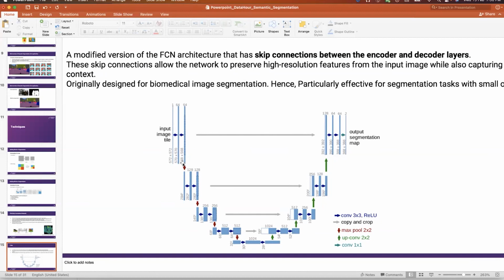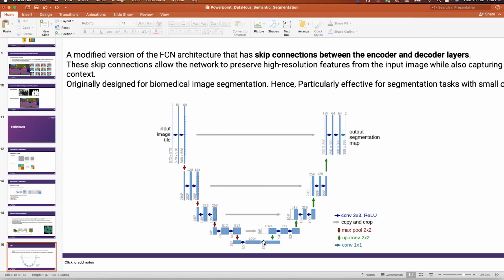So this 568 gets reduced to 284, and so on. This is a continuous step which is happening. We are applying two sets of convolution operations and then a max pooling, again two sets of convolutions and a max pooling, and so on. This happens till the step when the image size is reduced to 32.